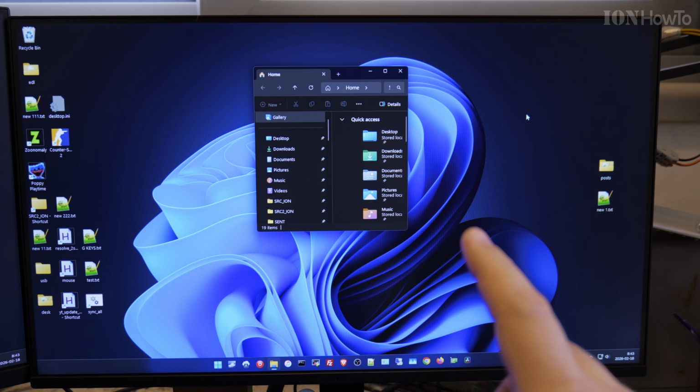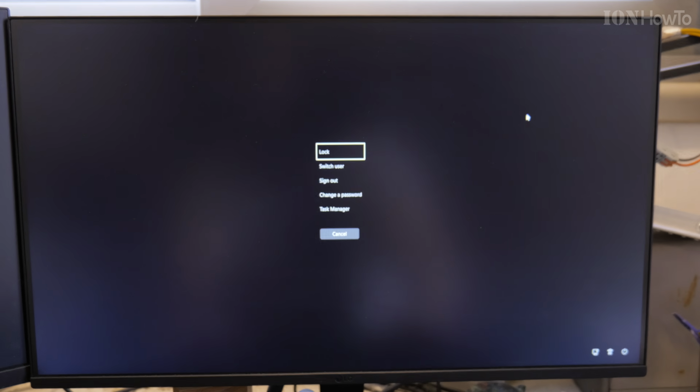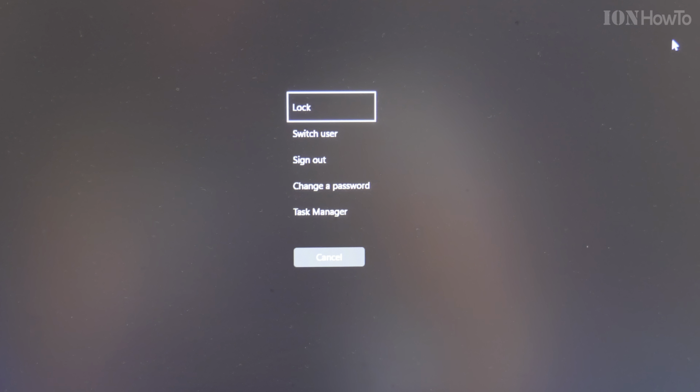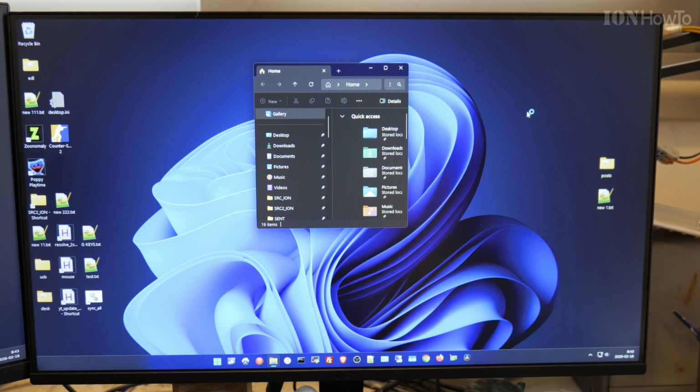When you are logged in, you can use the Control Alt Delete. So I press now Control Alt Delete on the keyboard and I get this menu. And if you look in the lower right corner, it's the same as before, and all I have to do now is use tab to navigate, escape, and now Control Alt Delete again.